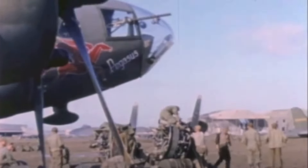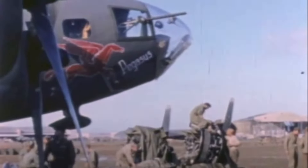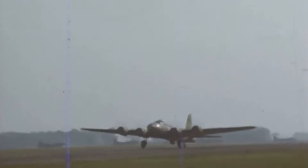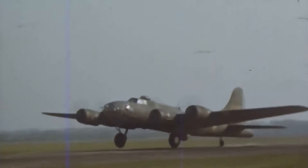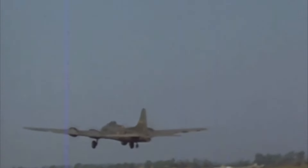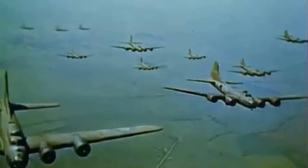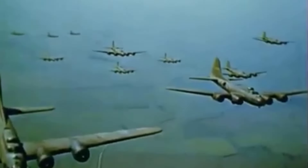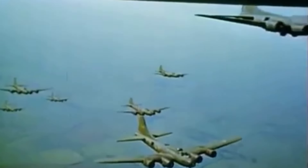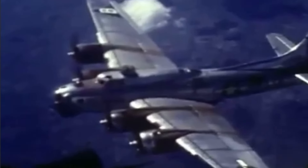With a range of over 2,000 miles and the ability to fly at altitudes of over 30,000 feet, it was a strategic bomber that could strike deep into enemy territory, often without escort. The bomber became a symbol of American industrial power and played a pivotal role in the bombing campaigns against Germany, including the infamous raids over Berlin. But as impressive as the B-17 was, there was another American bomber that could carry even more destruction across even greater distances, and it's next on our list.